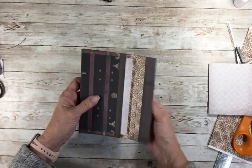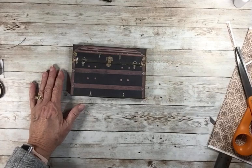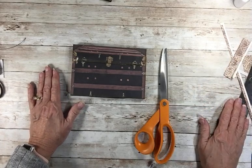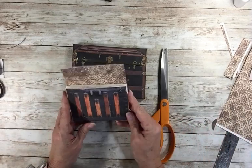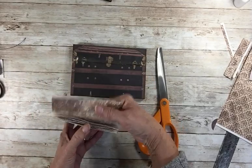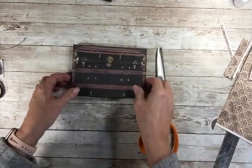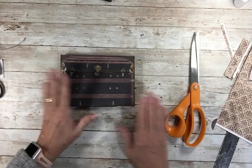All right. Okay, well, this again will be a digital kit available in my Etsy shop. Watch for other things to come along. This was a prototype, and this is what I was talking about, those expanding pockets. So this will be something that we'll do with this larger size in upcoming videos.